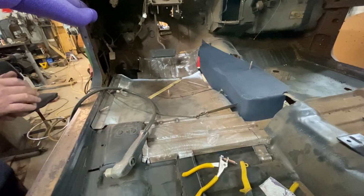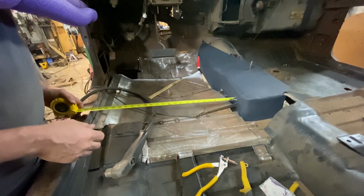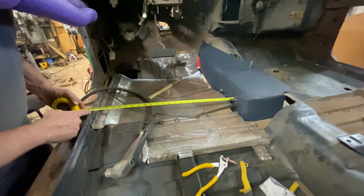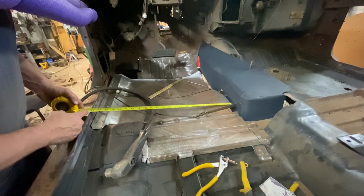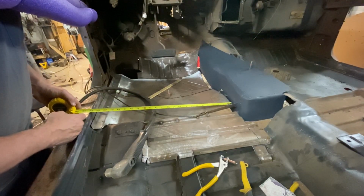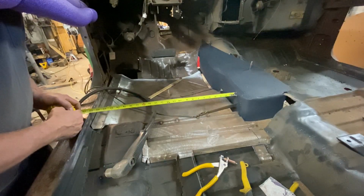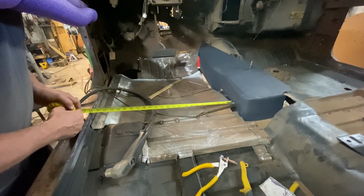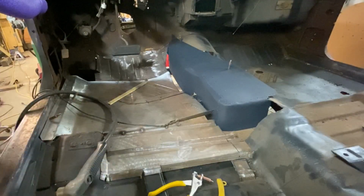Part of the reason we share everything in detail is so you can learn from my mistakes. So here's what happened. I figured it out. I measured across from here, and that was 24 1/8, like I said. Problem is, when you dip this down, the angle changes, and it changes that length. And then I ended up cutting it a little bit long anyway. Well, actually, you know what? 24 1/8 is pretty much right there. So that's what it was, it's the angle from here to here. And I should have known that. Just that little bit of change in angle moved that out about a half an inch. So my bad. Learn from my mistake on that one.